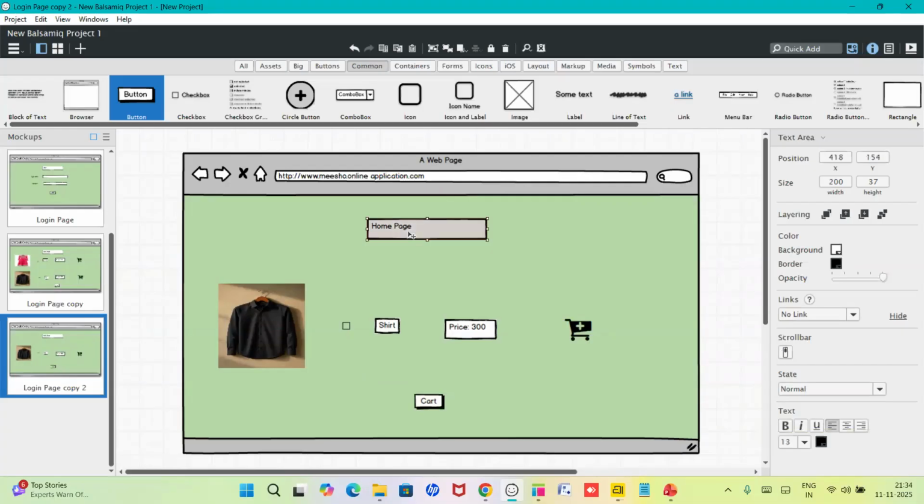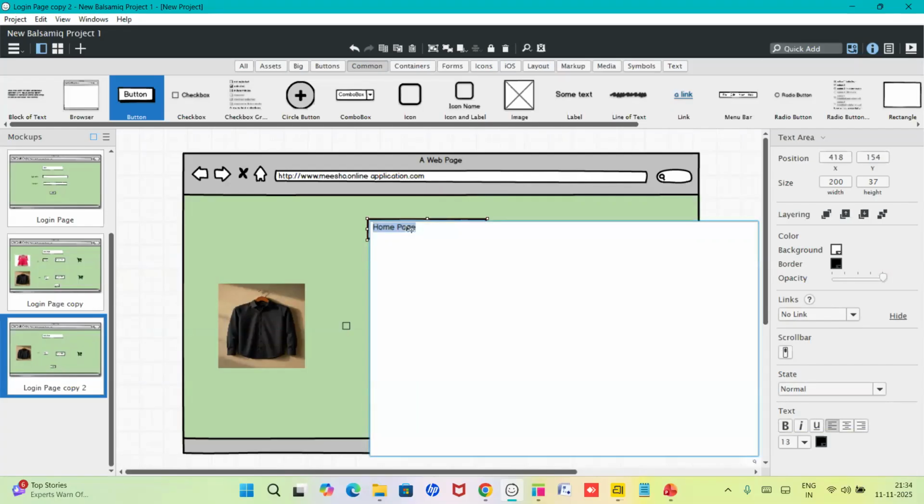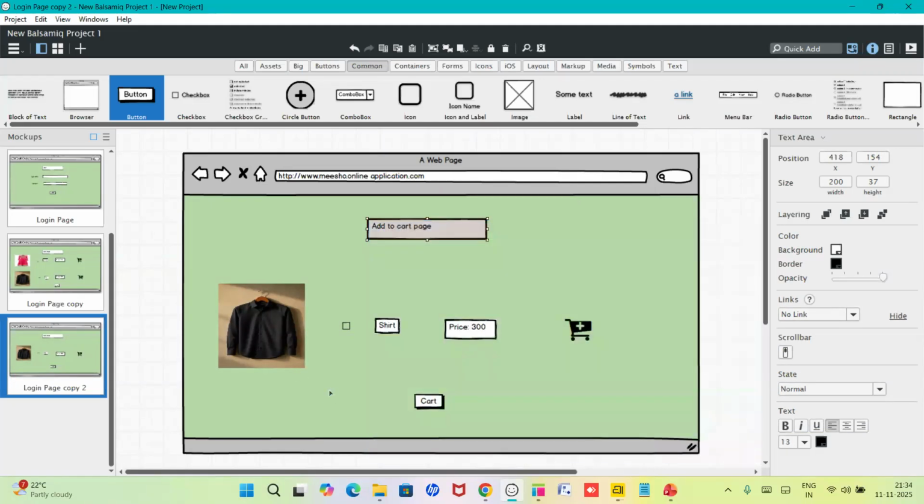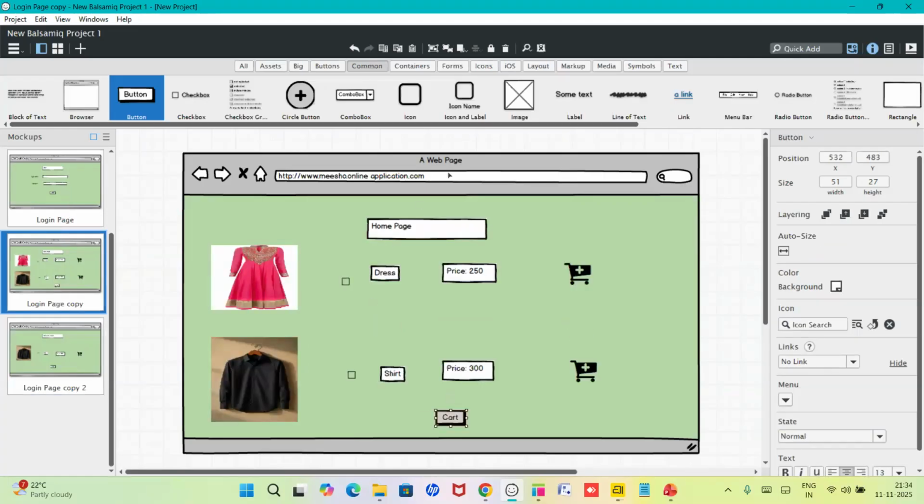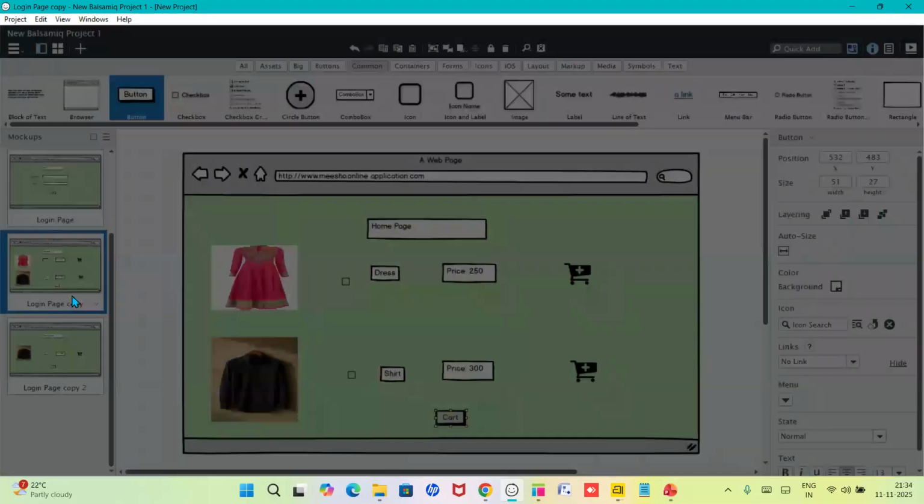So here I am renaming it. This is the cart page, right? Add to cart page, I am renaming it. Okay, here, for this, we can rename the page.